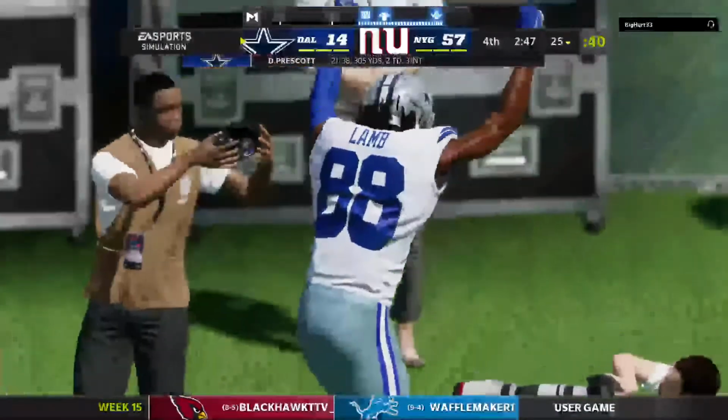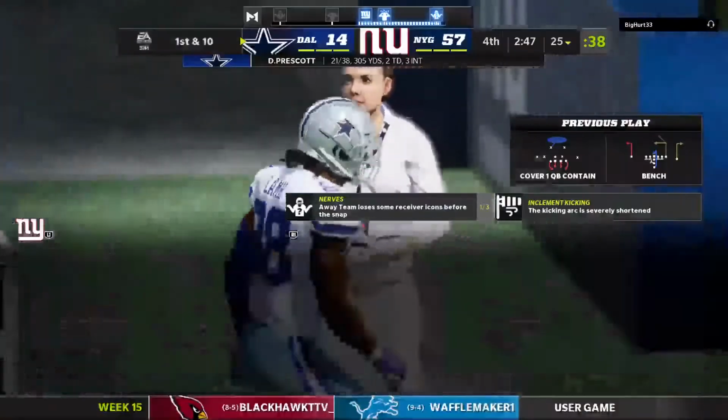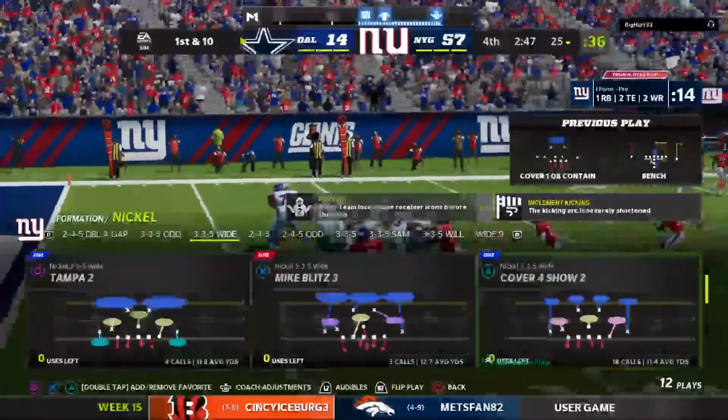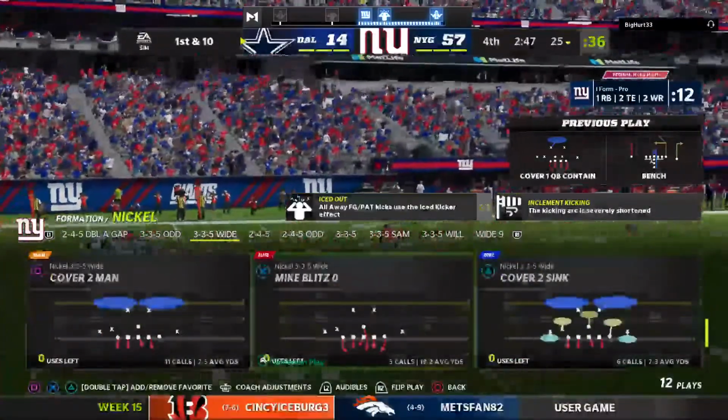Open man Lamb, it's complete. And he's out right at the 25. Prescott and Lamb hooking up for the Cowboy first.